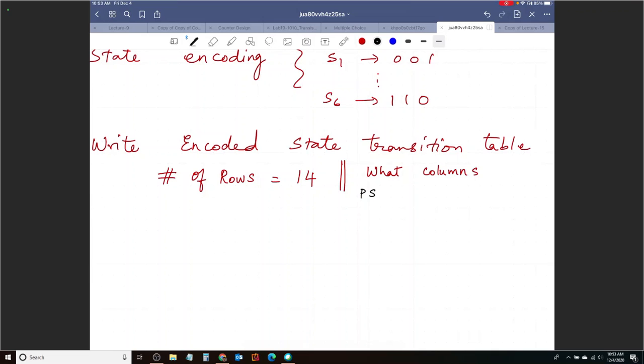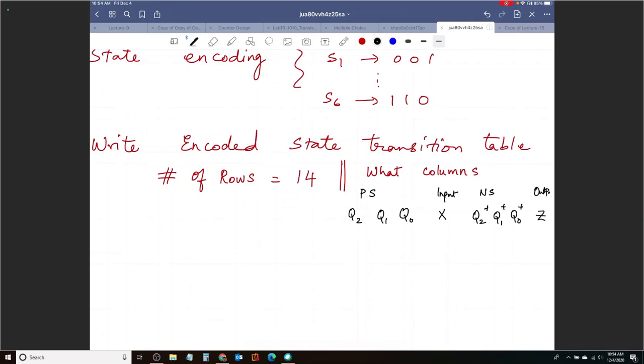You're going to have Q, I have 3 of them, so I have Q2, Q1, Q0. And then I'm going to have input. So input is X. Then you have your next state. Next state is Q2 plus, Q1 plus and Q0 plus. And then your output is simply Z.